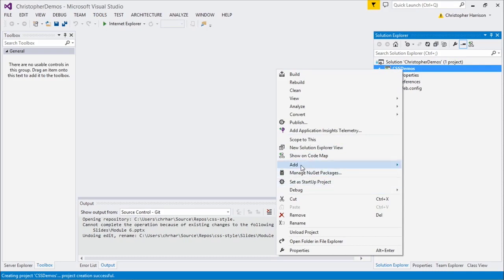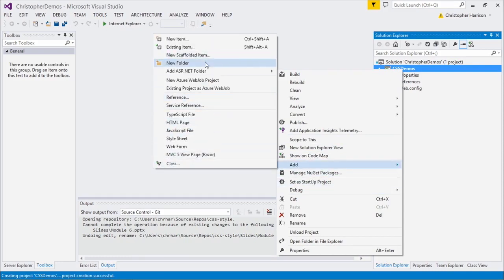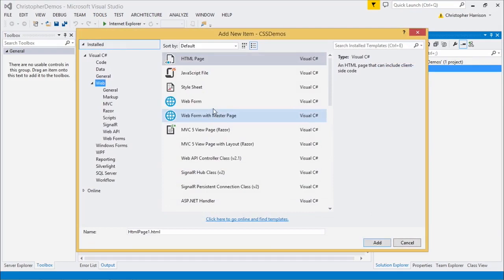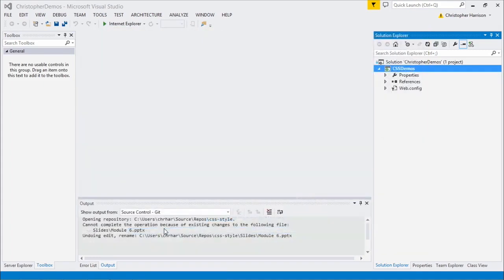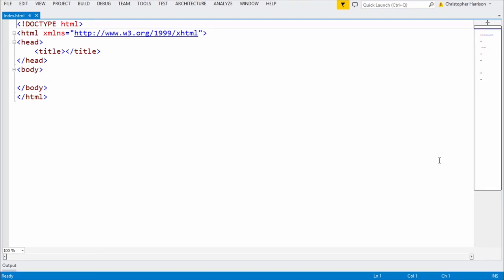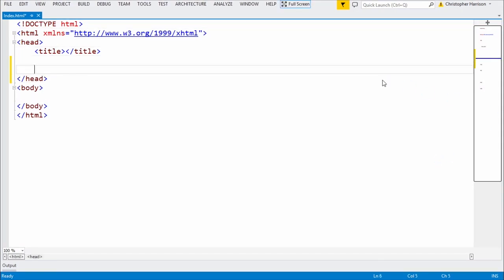So let me just go in and say add new item and HTML, and let's go ahead and call this my index page. And let's get rocking and rolling here. All right, now for right now, I'm just going to put the style right inside of here. The reason that I'm going to do that is just for simplicity's sake, because I'm going to be bouncing back and forth between the style and the HTML.